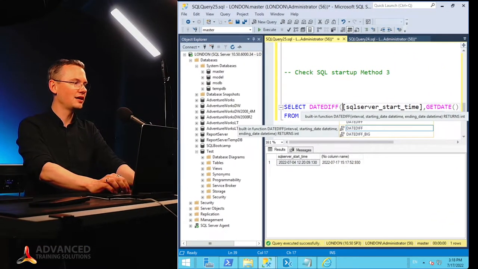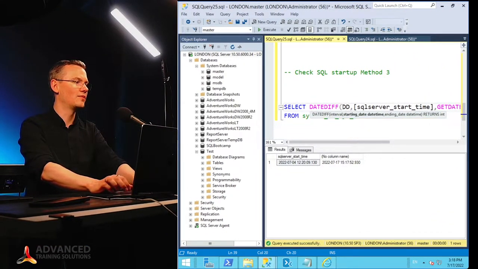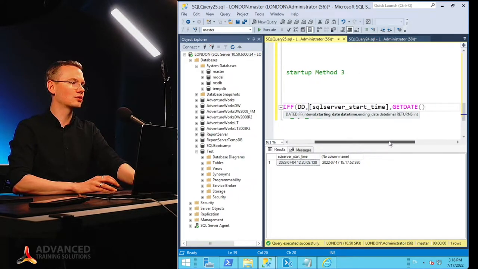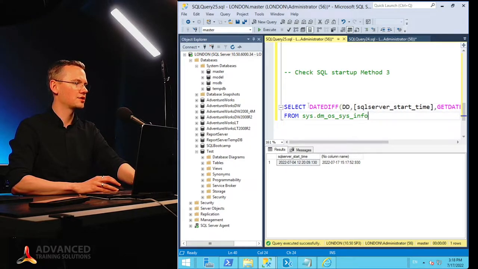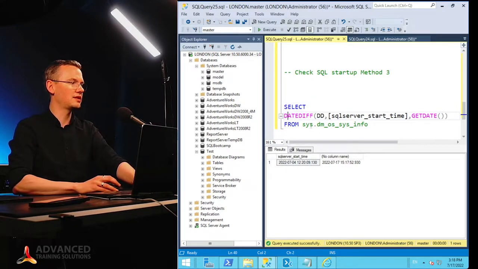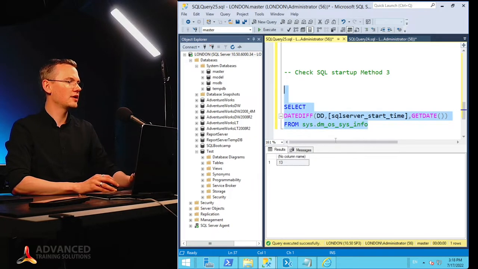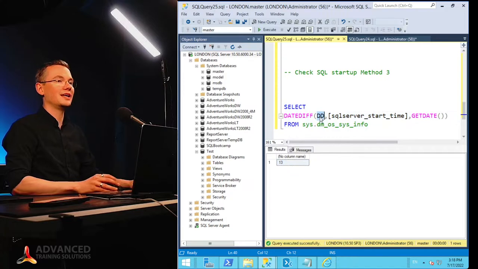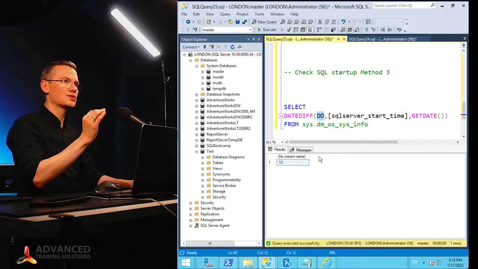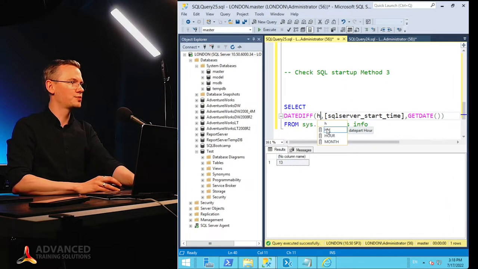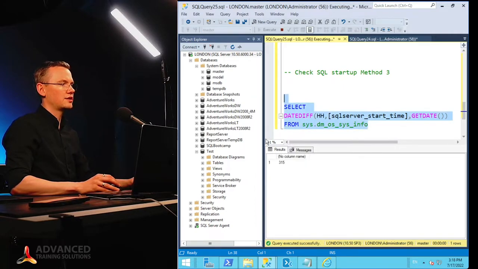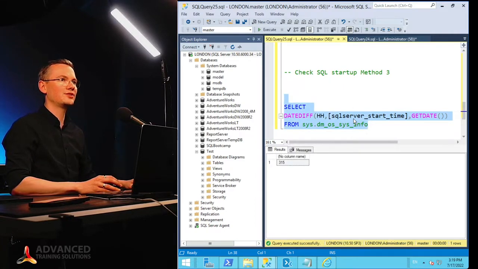Now, in my case, I'll just start with a date. Boom. I'll just use the DD in here. Of course, I need to close my parentheses at the end. Ta-dam. I'll just start a new line so you can see the entire code in here and select the entire thing. Boom. You can see that, expressed in days, this SQL Server has been running for 13 days right now. If I wanted to use hours, whoops, not like this, but I wanted to use hours in here. Ta-dam. Execute. I'll see that this is 315 hours.